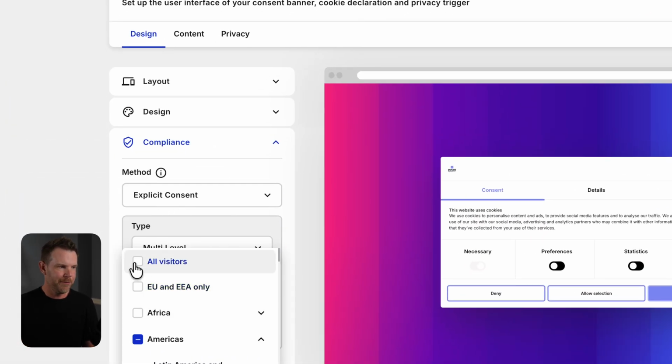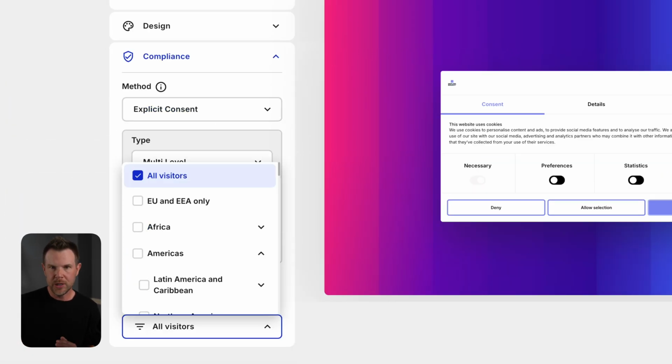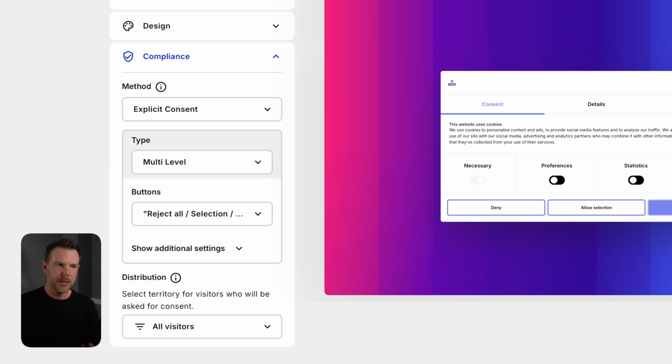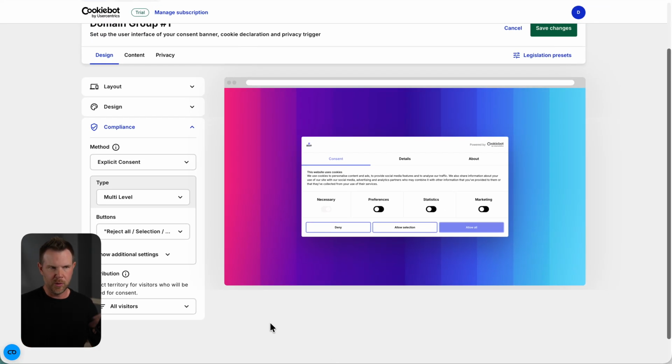Now, this is great because some people don't want to have a banner on their website, but they know that they need to legally, and this way they can be compliant where they need to be compliant. Other people feel that privacy is very, very critical, and you should know what I am tracking when you come to visit my website. So for those people, they can just go ahead and choose all visitors right here, and then everybody who hits your website is going to see the consent banner. I'll leave that decision up to you and your legal team. For now, I'm gonna leave it on all visitors so we can actually see what this thing looks like, because I'm not in either Colorado or California.